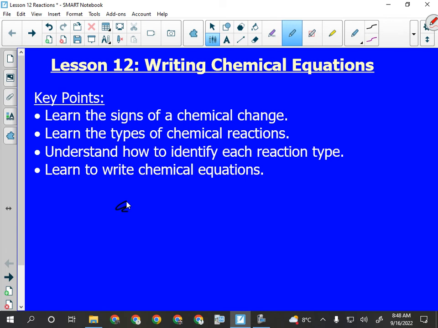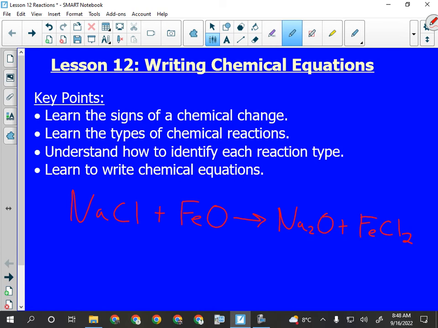So let's say I have this. That would be an example of a chemical reaction. Now, right now it's not balanced, now it is. Here's how a reaction works, and you might want to write this one down, just so you can identify the parts here.